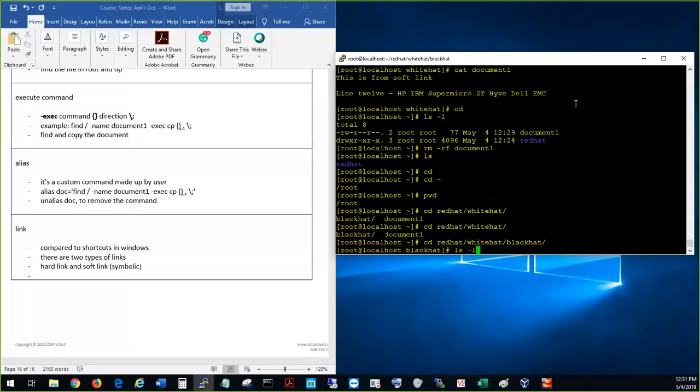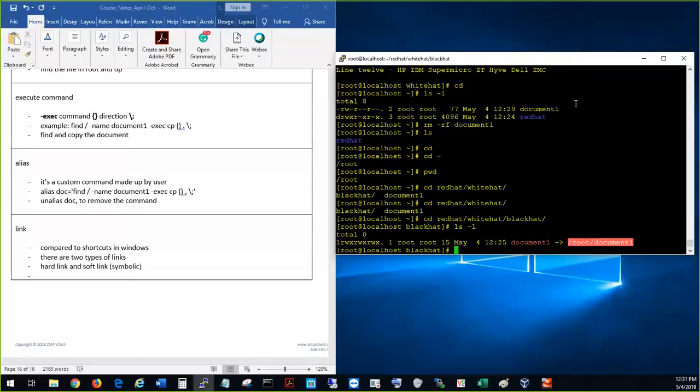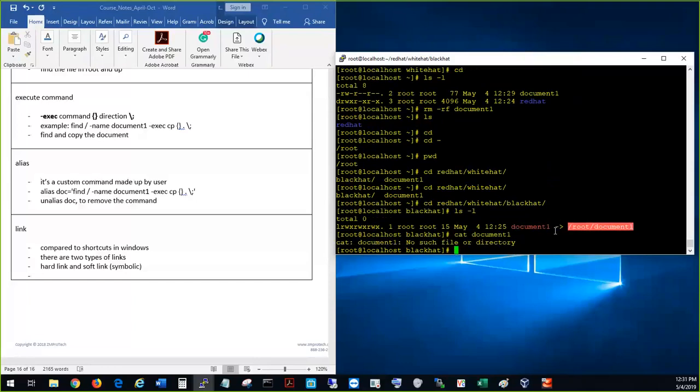So here we had the file named document, right? The moment you see it like this in color, it's telling you that the link is broken. The original document is gone. That's why it's doing this. You can't even cat this. If you do cat, it's all gone here.